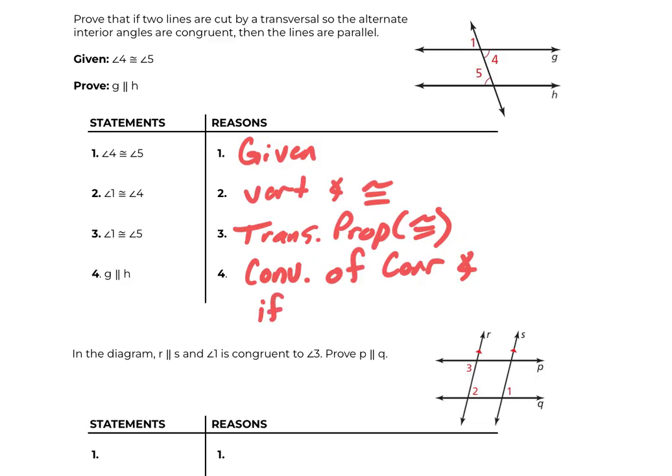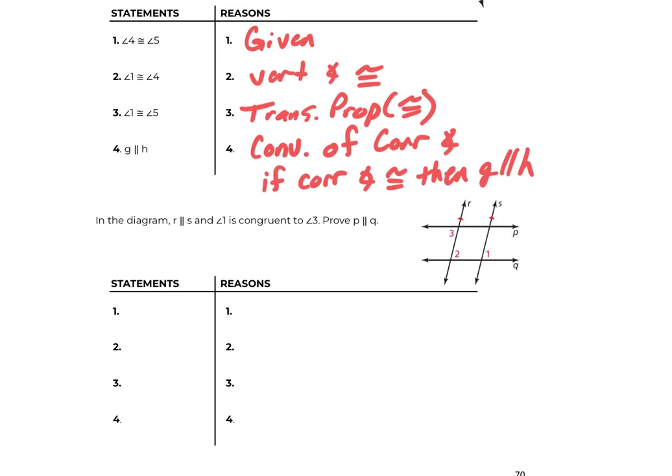If you wanted to write out the statement, you could say if corresponding angles are congruent, then G is parallel to H. Okay, you could say either one of these. You don't need to have both. These two mean and say the same thing. This is the name. This is what it says. So you choose which way you want to do it. If you feel like you can memorize all of the names of all these theorems, go for it. And that's probably what Big Ideas is going to do today. But on the quiz this week, I'm okay if you just say the statement. Okay, questions on that one? Everybody good there?